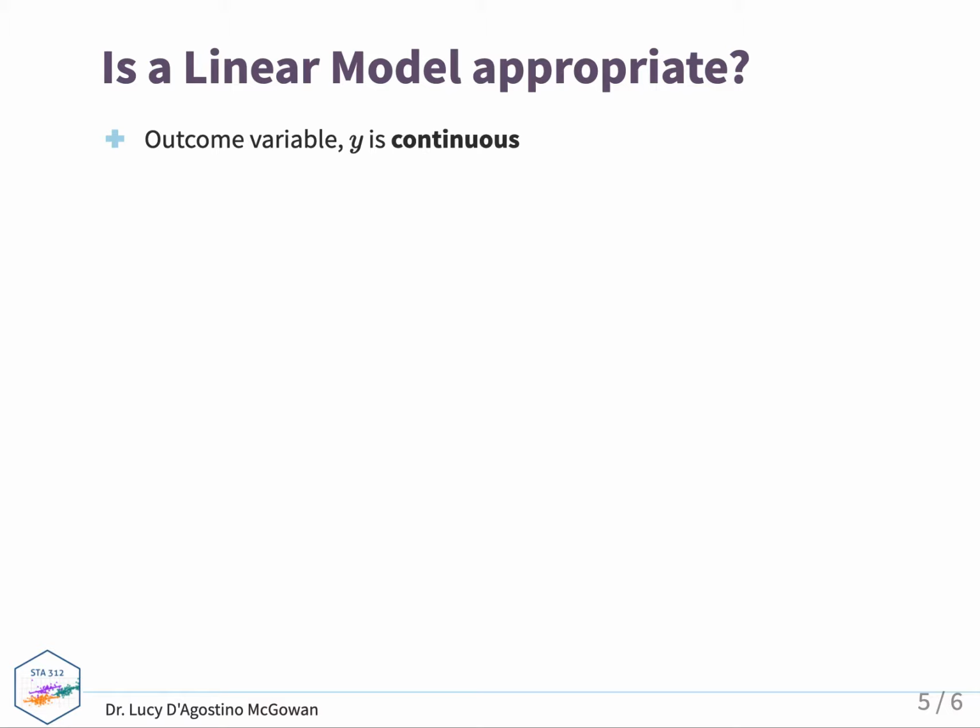So how do you determine if a linear model is appropriate? Now, this should definitely be a review from previous classes, but just to make sure everyone's on the same page, the outcome variable y is continuous. So that's the first important point when you're working with a linear model. You need to have a continuous outcome. By continuous, I mean a numerical outcome, something like blood pressure or miles per gallon. That's a continuous variable. The explanatory variables, so x, which are often denoted as x1 up to xp, can take any form. Those can be either continuous or categorical.